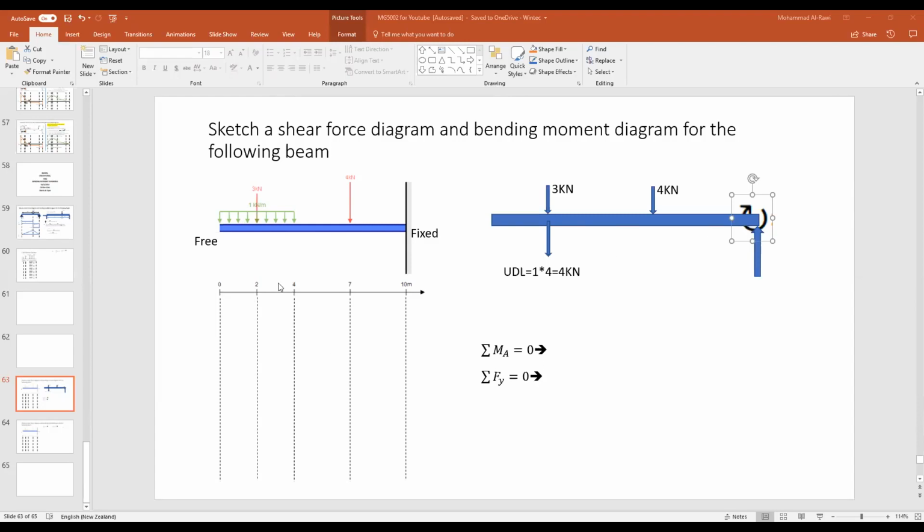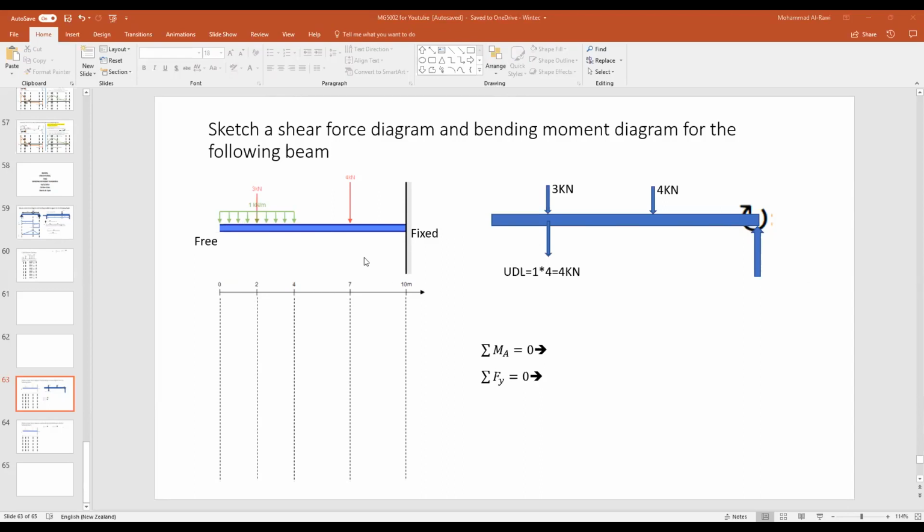Oh, no. I know it's confusing, but if you look at the diagram carefully, the UDL is covering from 0 to 4, and that's the distance we read. It's 4 kilonewtons. So it's good to go through this now. We want to avoid this kind of common mistake in the exam. Okay, I will go through the UDL since it started confusing you guys.